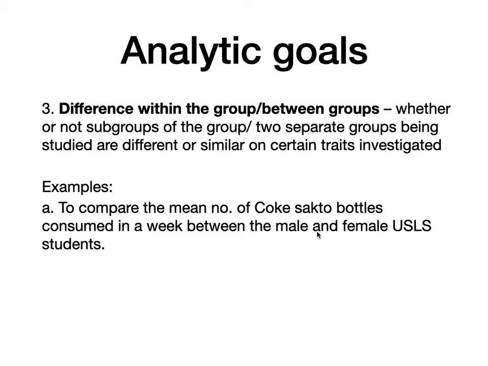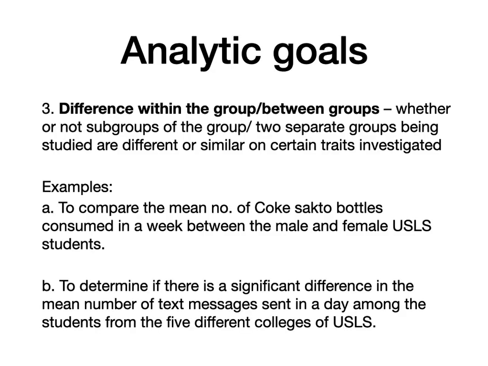So in this case, you are comparing the average or the mean number of Coke Sakto bottles that the male students would consume in a week. In the same manner, you take the mean number of Coke Sakto bottles that the female USLS students would consume in a week, and then you do the comparison. So if you do the comparison between these two groups, your goal now is a difference within the group or between groups. Okay?